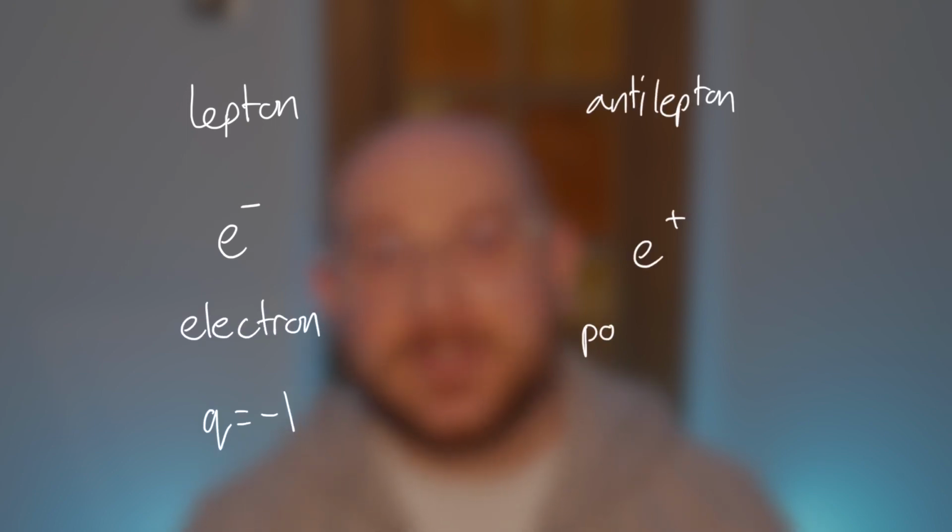Leptons also have antiparticles. The electron is a lepton, but the anti-version of the electron has got its own name. You may have heard it before. A positive electron is called a positron. The positron is the antiparticle version of the electron. It's extremely light, its mass is the same as the electron at 9.11 times 10 to the minus 31 kilograms, but it has a positive charge, relative +1.